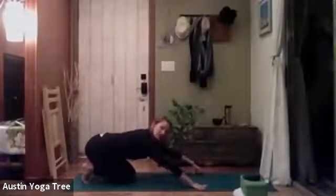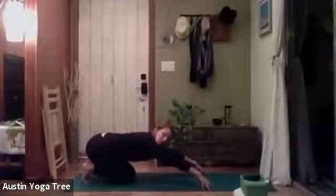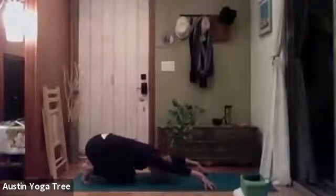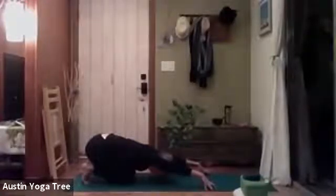Let's rise up into Hasta Bandha. So pick up the palms and the wrists and just drive the fingertips into the floor. That'll give our wrists a break. And that also will be a nice stretch through the length of the shoulders in the back.